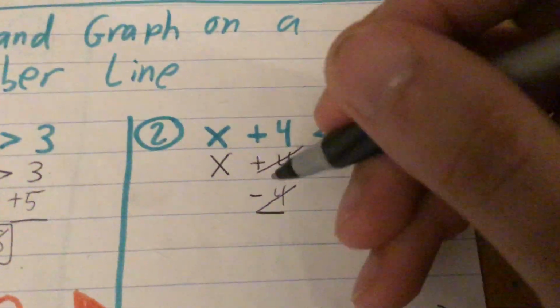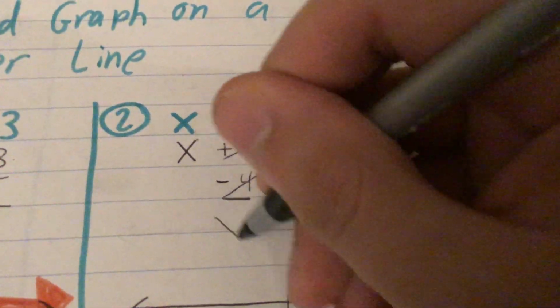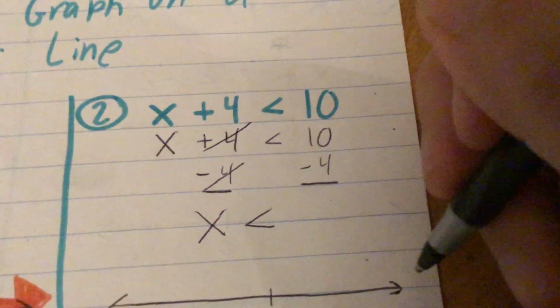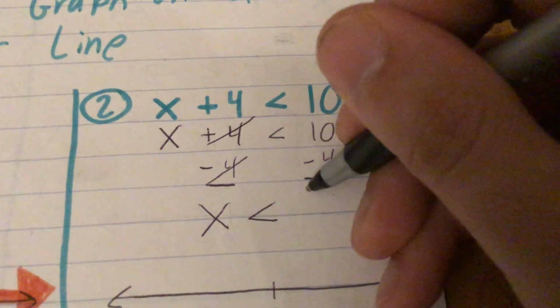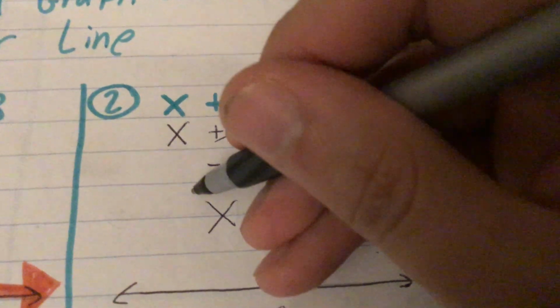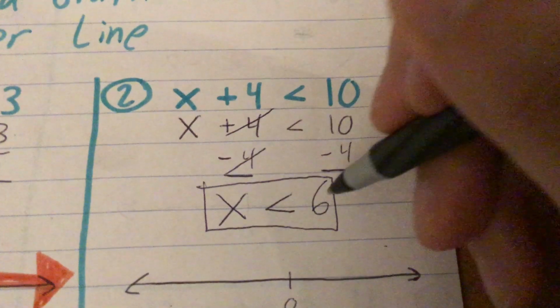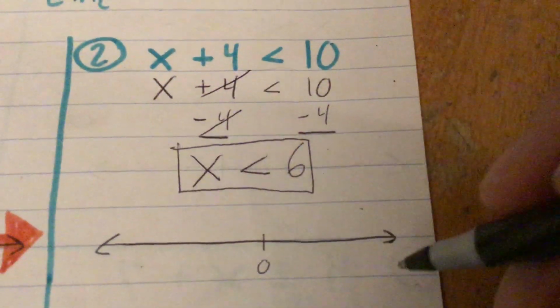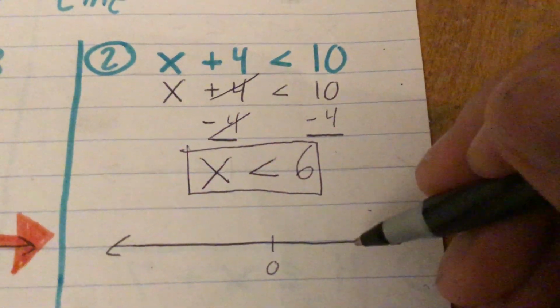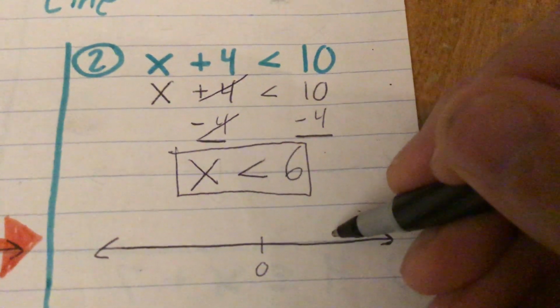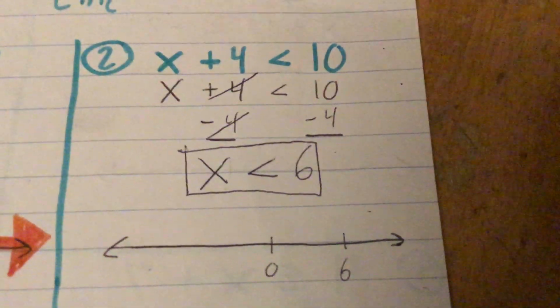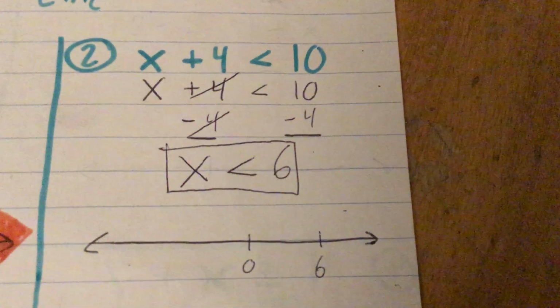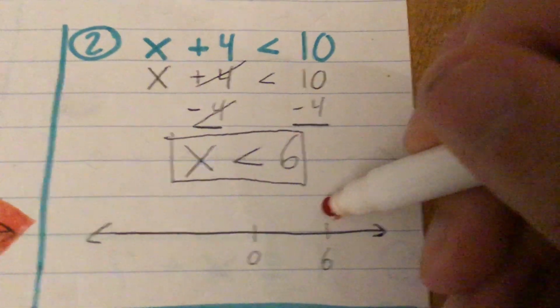Therefore, the sign needs to stay the same. So now that I've gotten x isolated, I've got x is less than 10 minus 4. 10 minus 4 is 6. So the final solution is x, you can be any number as long as you are less than 6. So I make my little number line, horizontal line between negative infinity and positive infinity, zeros in the middle. Where is 6? Doesn't have to be drawn to scale, as long as it's to the right. So I draw 6 to the right of 0. I circle it.